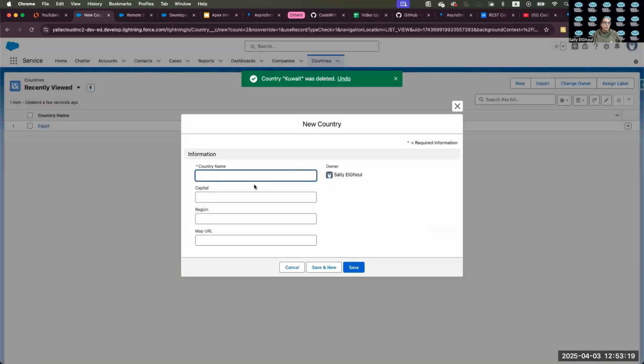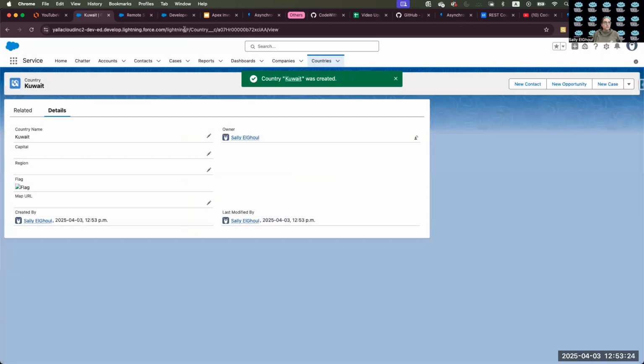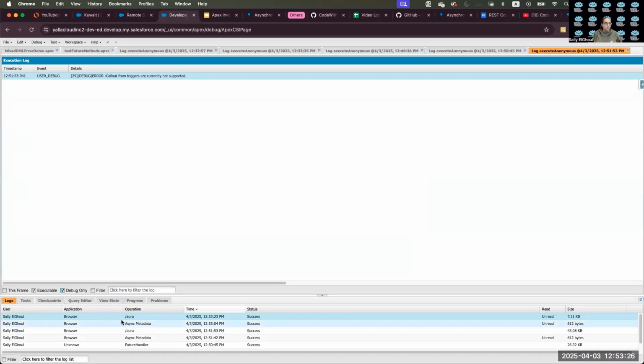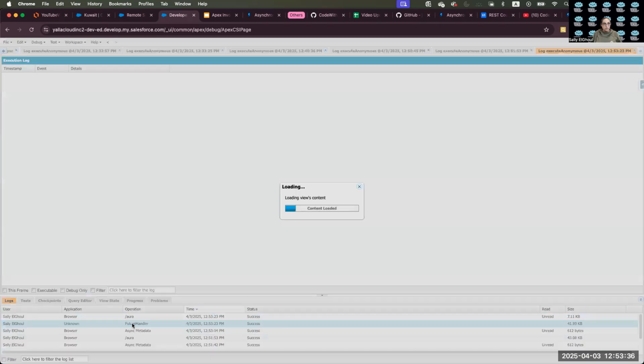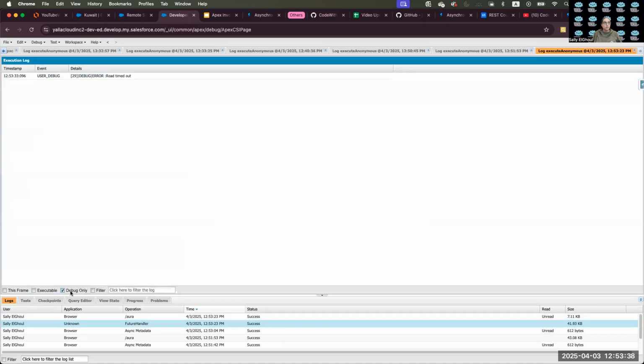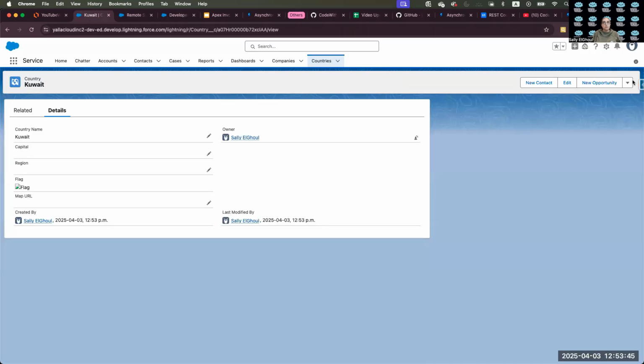But let's say I try now and hit save. I go to the debug. Yeah, I will wait for the future handler. The future handler didn't appear, which means it didn't get executed yet. And yes, here we go. Now I got it, but it gave me an exception that it's a timeout.